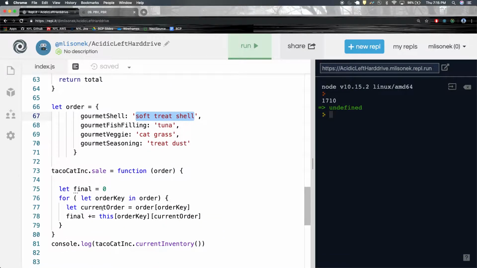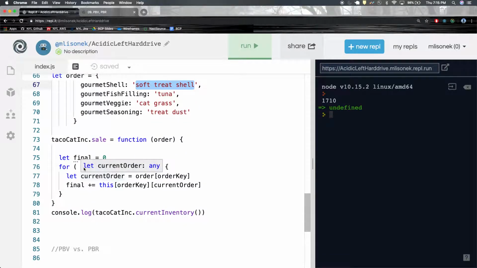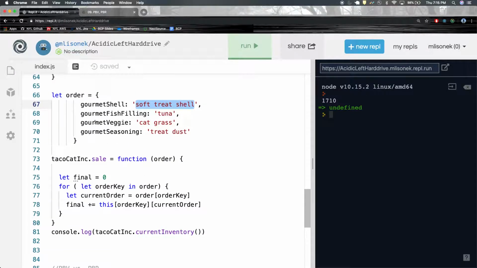So what I'm doing is I'm going to loop through this object order, and I'm going to pull out each one of these, like soft shell, treat, tuna, catgrass.